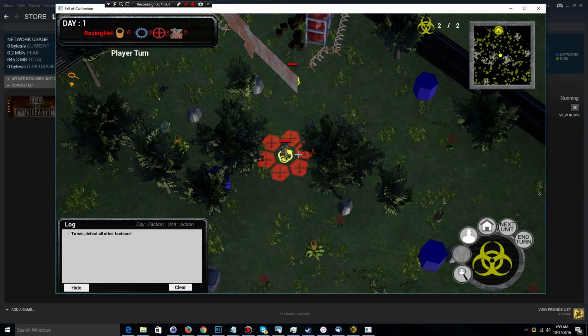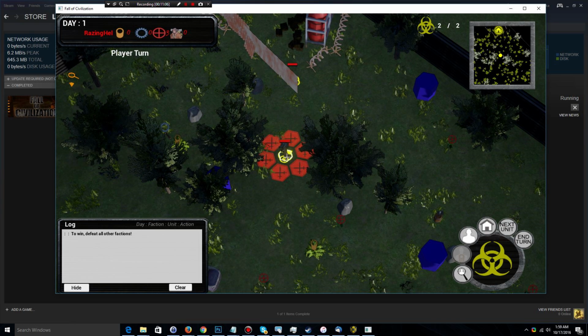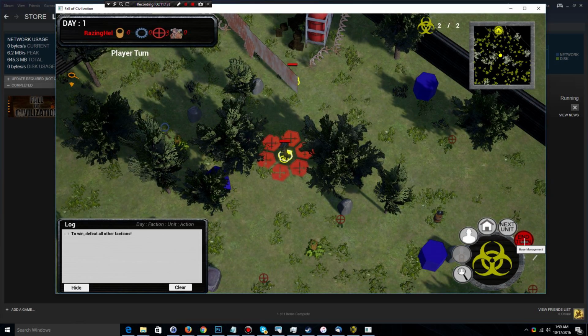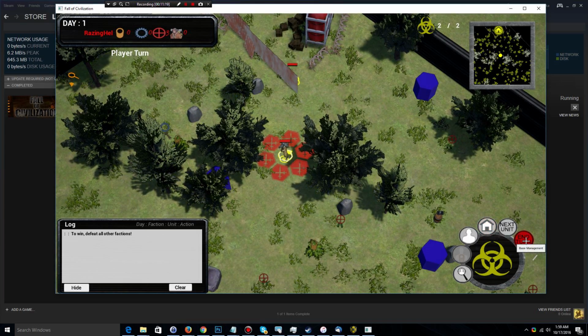So I'm going to send my unit over here. I did that by right-clicking on the grid. So it's a pretty straightforward grid-based combat system, movement system right there. And then we can end turn. And believe it or not, the game did not have an end turn button apparently implemented until like the end of September.